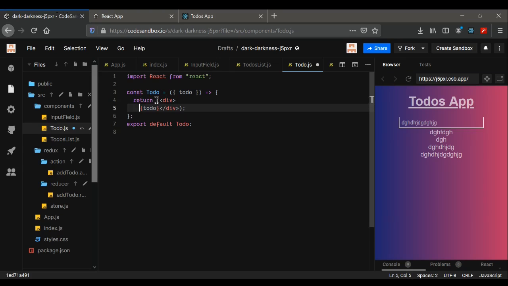Now in here, we're going to use it as a flex direction row. So I'm going to style some part.